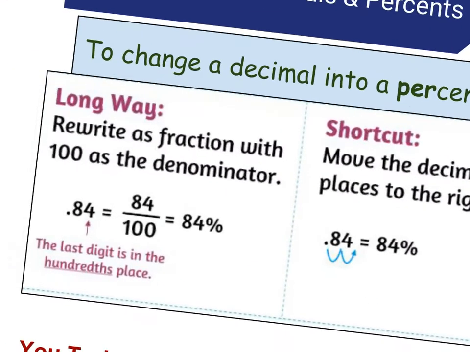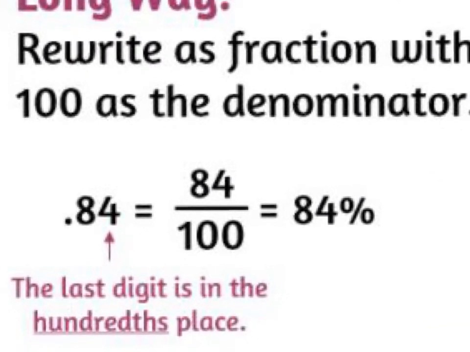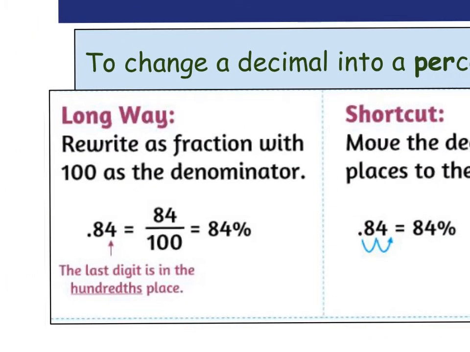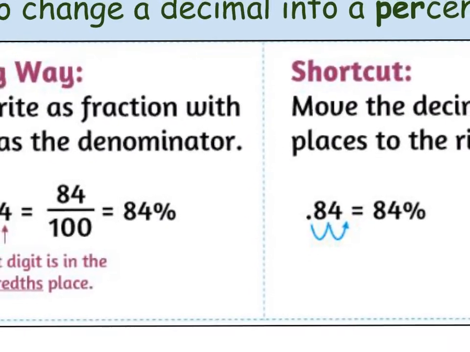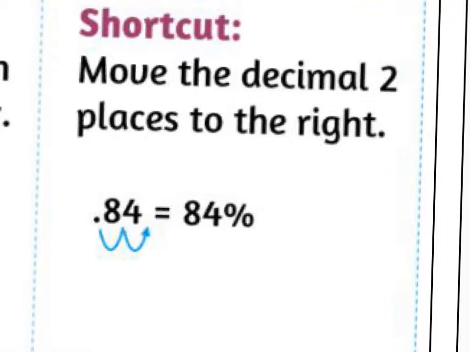That's exactly right. So the long way of changing a fraction into a percent is to write it as 100 out of 100, then translate it to a percent. Or if you have a decimal, all you need to do to change it to a percent is move it 2 to the right. That's it. And if you don't have a decimal, but you have a fraction, to change the fraction to a decimal, you divide, and then you move it 2 to the right.